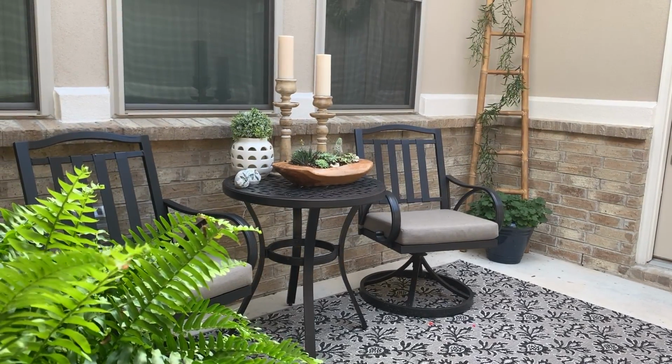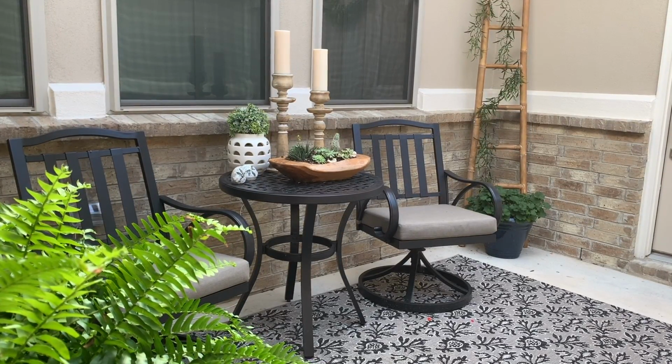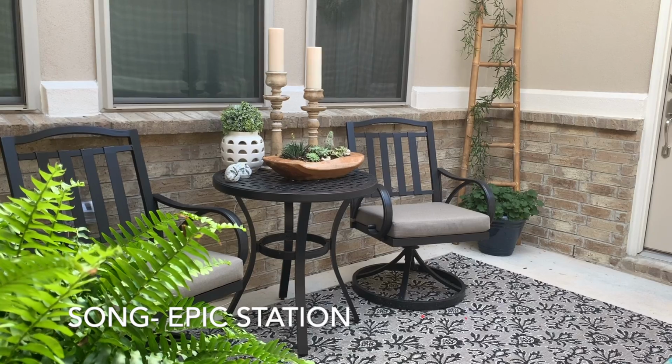By no means am I a professional gardener, but I do enjoy bringing them into my home and caring for them. So without further ado, let's get started.